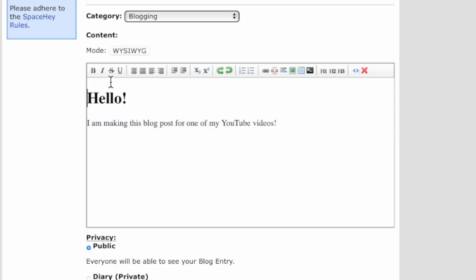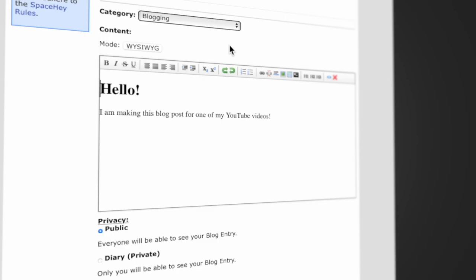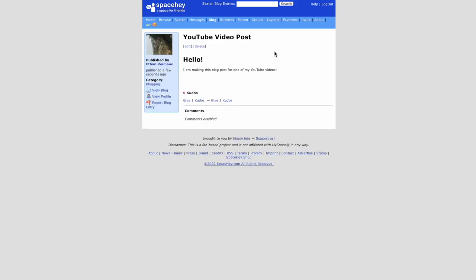I'll put this in bold and say hello. You can even edit the formatting and make this a header — by default it's all in paragraph form, which makes sense if you know anything about coding. It's really early 2000s-esque design so it's not going to have all the fancy editing, because it's made to look old — that's the purpose of it. Another funny thing about making a blog post is you can't actually upload photos straight to the website; you have to embed them through another website. I'll publish this quickly — I'll call it 'YouTube video post,' disable comments, and make it public. Now let's go to view entry and as you can see, here is the blog post.